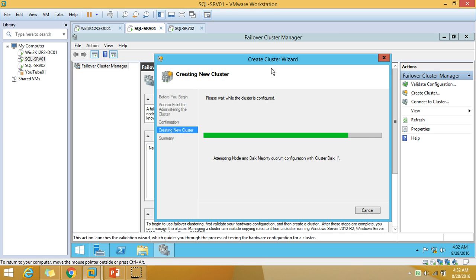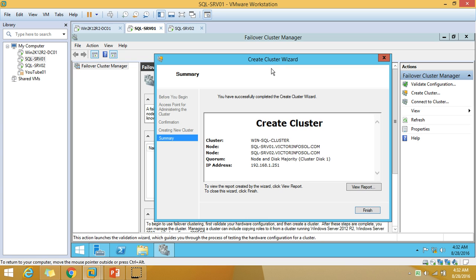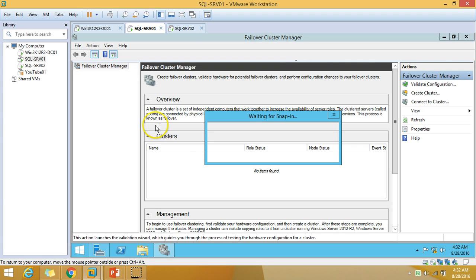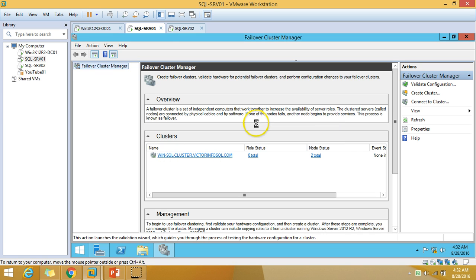So almost done, and you have successfully completed the create cluster wizard. Click on finish. Now you can see the Failover Cluster Manager with the SQL cluster. It will take some time, and now you can see we have a WinSQL cluster.